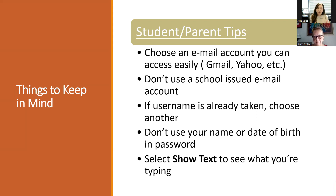We recommend students don't use their name or date of birth in their password - use a secure password with numbers and special characters to create a stronger password. We also recommend using the 'show text' option when creating the FSA ID so students can see exactly what they're typing. Sometimes when typing quickly you don't realize you've hit the wrong keys, and students may proceed with a password that's a letter or number off from what they intended. Always make sure they show text so they can see what they're inputting.